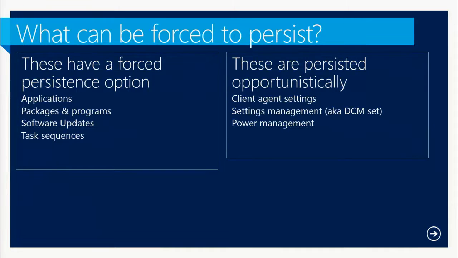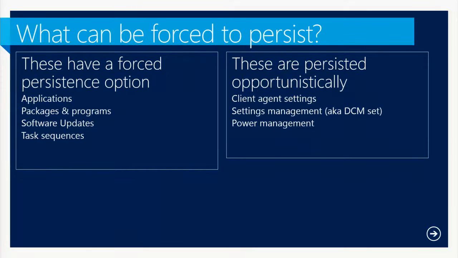DCM, or settings management, you cannot persist it. Say, for example, your intranet home page has changed, and you want to deploy this policy to all the people in the enterprise to change the home page link. It's not going to persist right away. It's going to wait until the next reboot. In the meantime, users are going to try and launch the link, and it's not going to work. So we understand the problem, but there's a workaround to making it stick right away.